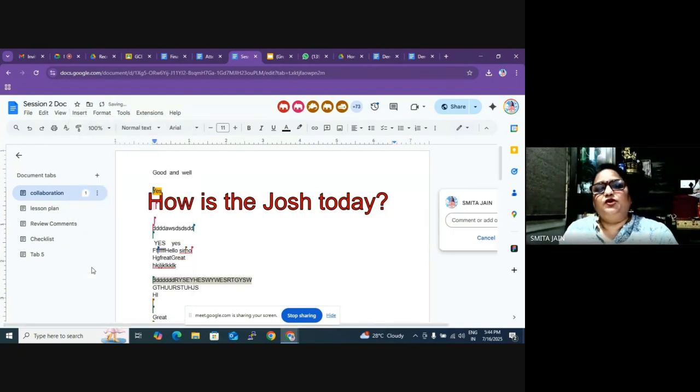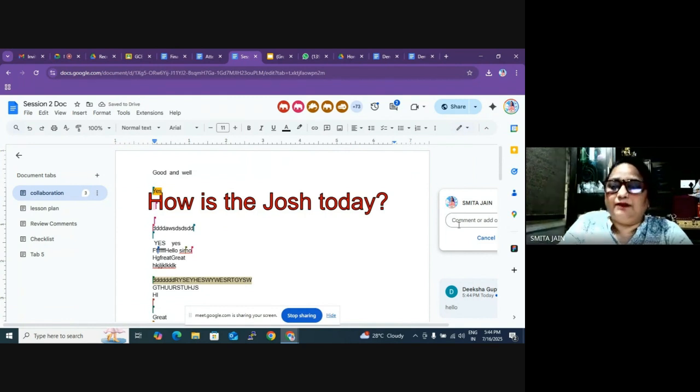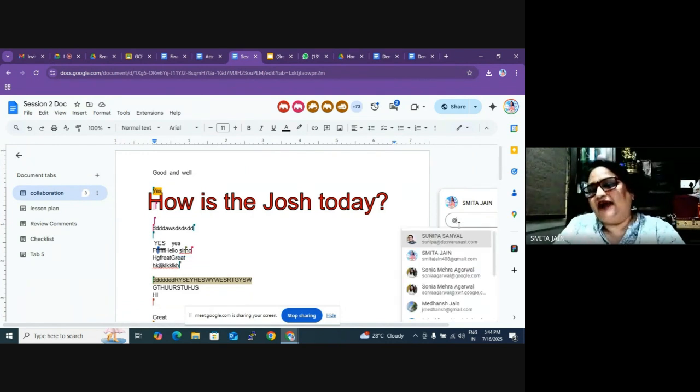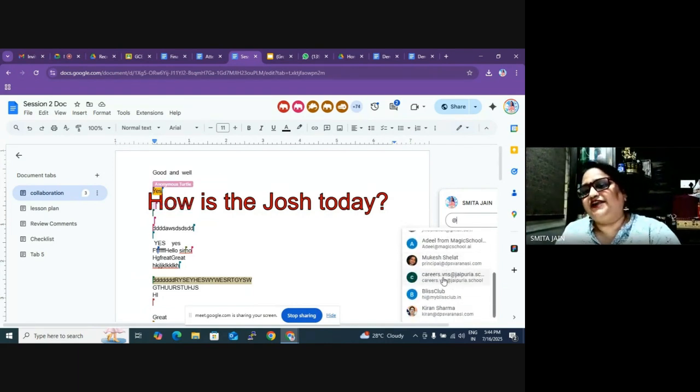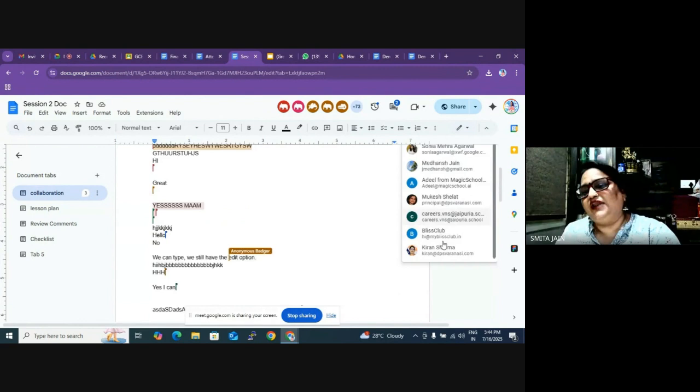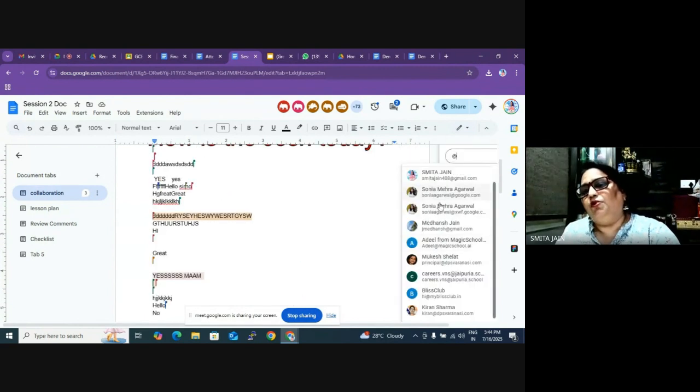When you give a comment and you want to comment to some specific person, you will write at the rate sign, and whosoever is connected with you, their names will appear in the box. You can choose anyone specifically and comment to that person.